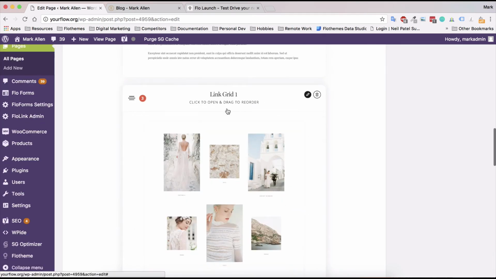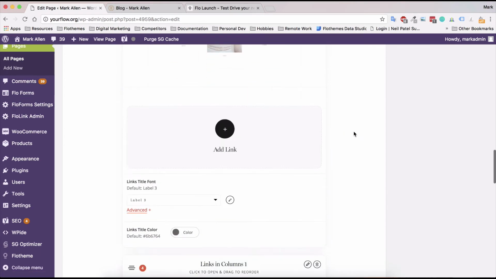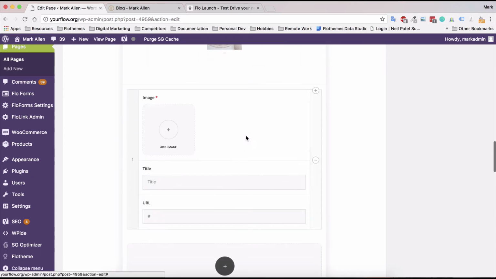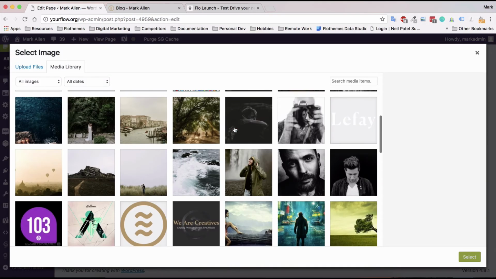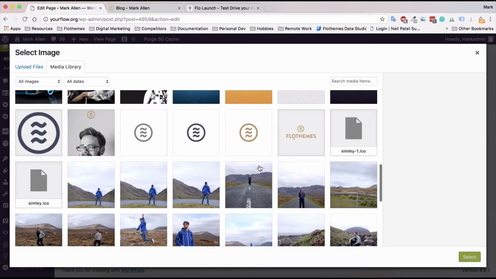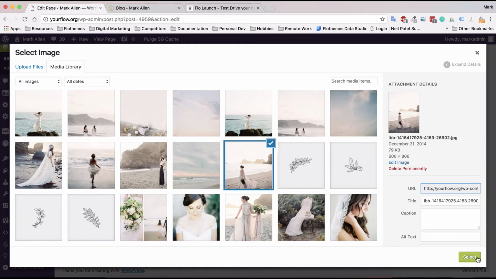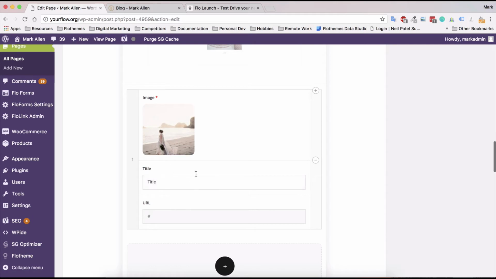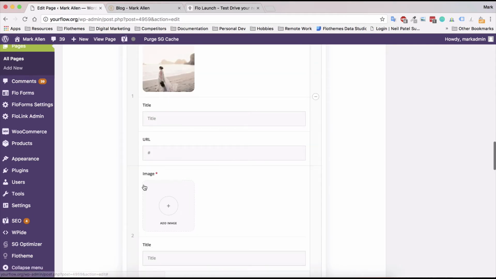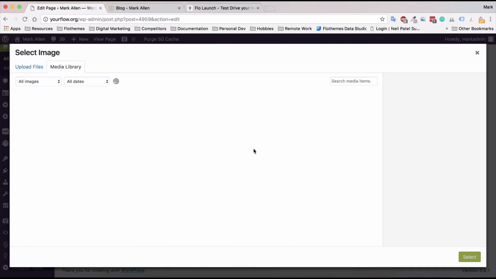This one is a links grid, and in that we can add a number of links to the site, and it's just a matter of adding an image and then the link to wherever it needs to go. So let's just add a couple of those to build that out. I'm not going to add any links for now, but I will add some of the images just to build out this page.